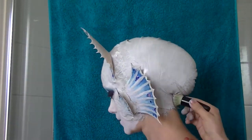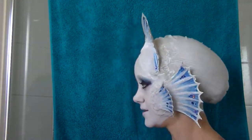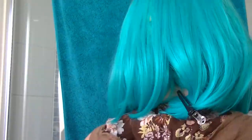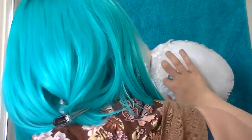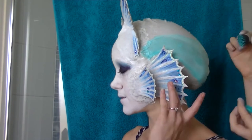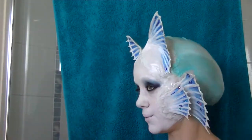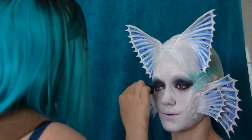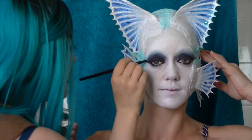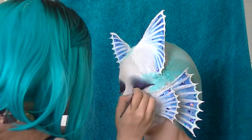Now I'm going over the bald cap with a water-activated paint and a kabuki brush. It was very hard to cover completely, so I did a coat of hairspray and tried to cover it again, but I don't think the hairspray was completely dry and it went a bit streaky. I started to cover it with teal and this is where it went a little bit patchy. Those face fins were really giving me trouble and kept unattaching from the sides of the head. Just winging out the eyes a little bit more and applying some more of the cream eyeliner by Cryolan.